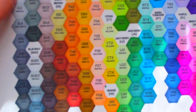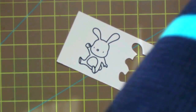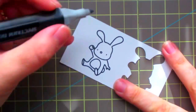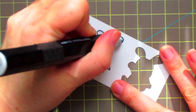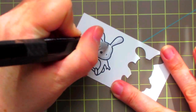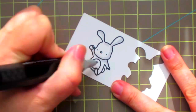I think I'm going to go with the IG1 and IG2, the ice grays, just because I want to keep it really soft and cool. I'm going to begin with the IG1 and just lay in just a little bit of color — not too much. I want to keep him looking mostly white, so we're just laying in some shadows and not actually coloring him completely. I'm going to leave a lot of white space.